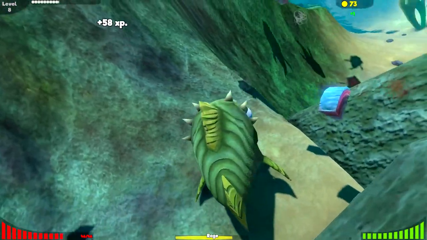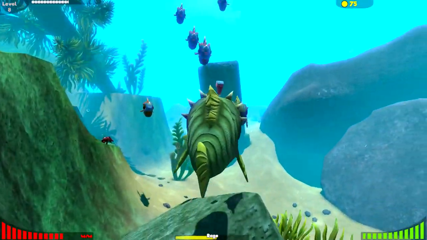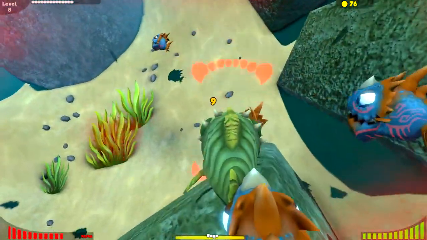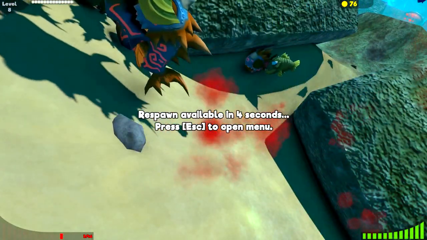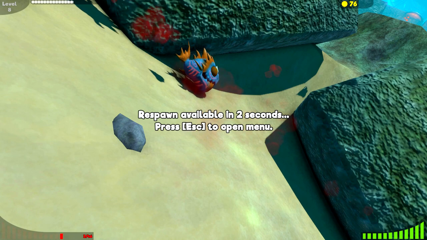Stop sucking up my stuff, you stupid fish. This is my area. Get your own. Oh, what are these? This looks bad. Oh, this is bad. We're in deep trouble. Help me, school. Oh, no. Level 8 and we died.